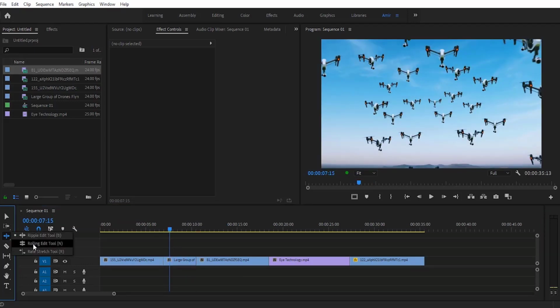The next tool is Rolling Edit tool, or the shortcut button N. The difference between this important tool and the previous tool is that when I go on the edges, on the borders between these two footages, you can see how its shape changes.